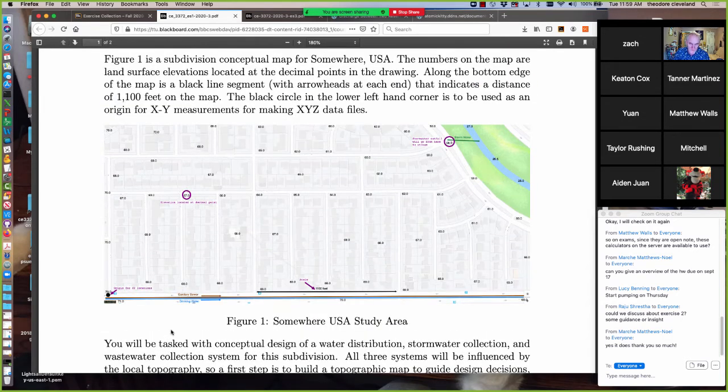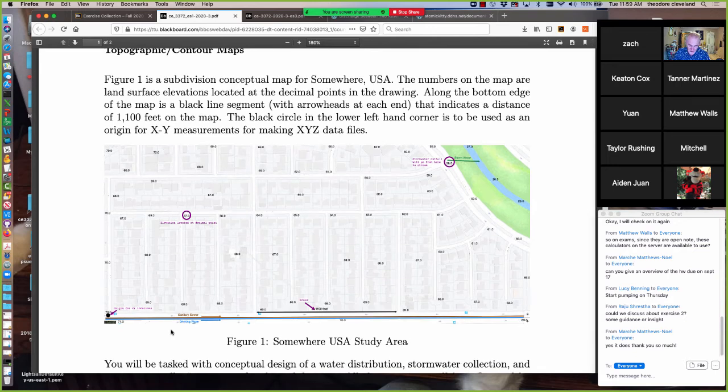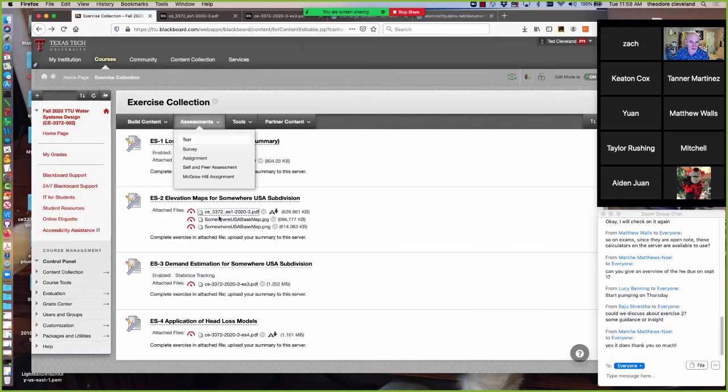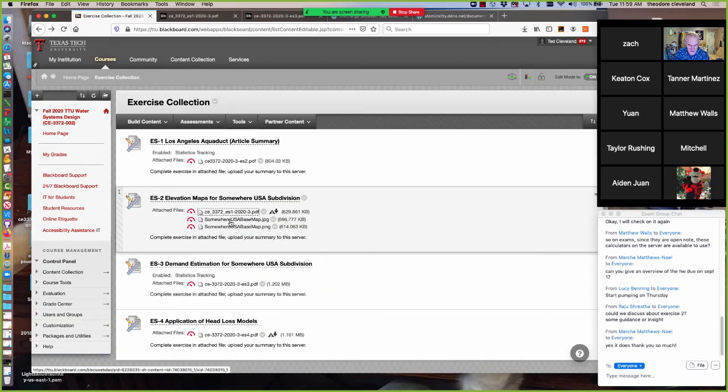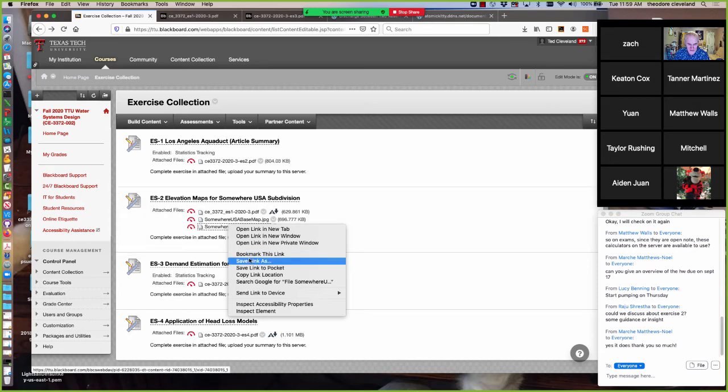So one way to do it would be to grab the image. Let's see if Adobe Acrobat can handle this. Let's see. Save link as.